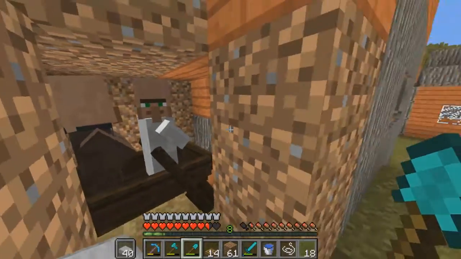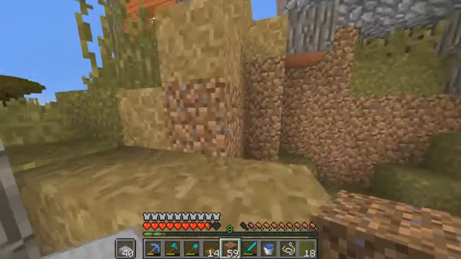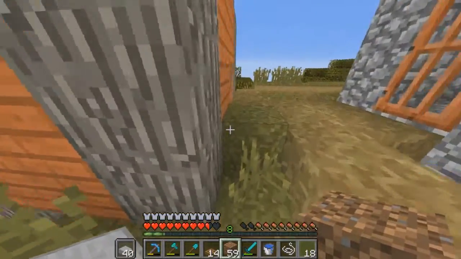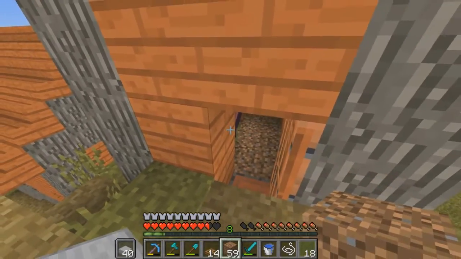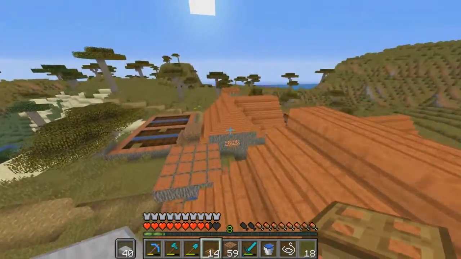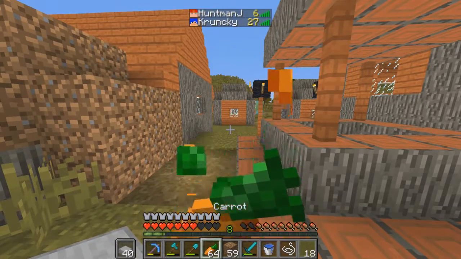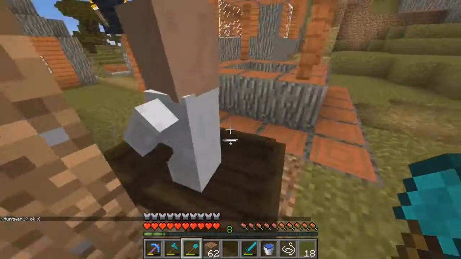Let's see. Cartographer and an armorer. I need a farmer. I know I have one in a shack over here. Let's hope he's a farmer. No, he's not. He's going to be a cleric. That means I'm going to have to do some of the breeding myself until we get a farmer. So I may actually have to put these trapdoors in, which I was not anticipating. I'll ask Kruncky if he'll trade. Well, I guess we're on our own.